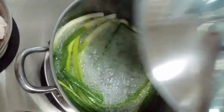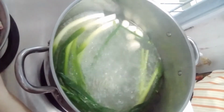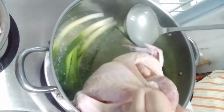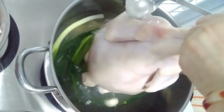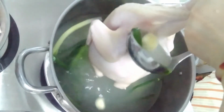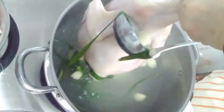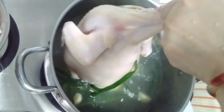The water, I think, is boiling now, so it's boiling very vigorously. What we need to do now is to take out the chicken, and then we will give it a few baths of hot water. It's more to temper it, to prevent the skin of the chicken from breaking. So a few scoops of hot water onto the skin. It makes the skin a lot stronger, so it doesn't break during the cooking process. So this is only with hot water, you just put the hot water like so, a bit inside as well through the cavity.